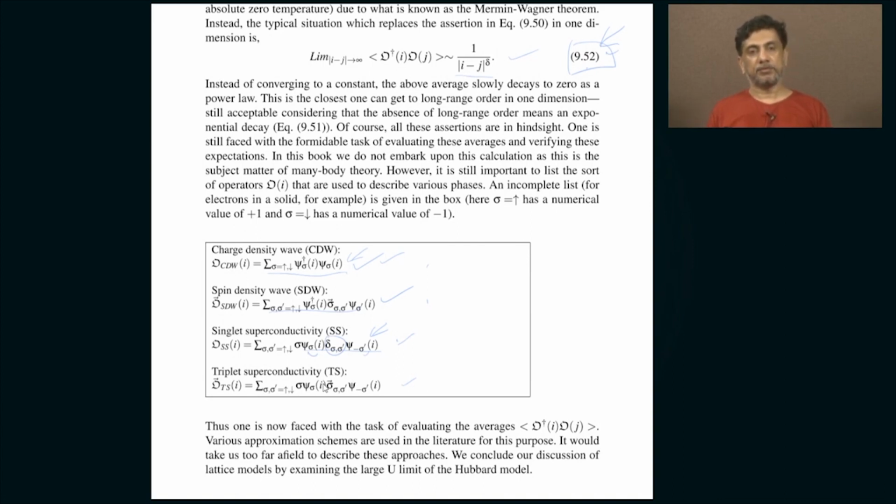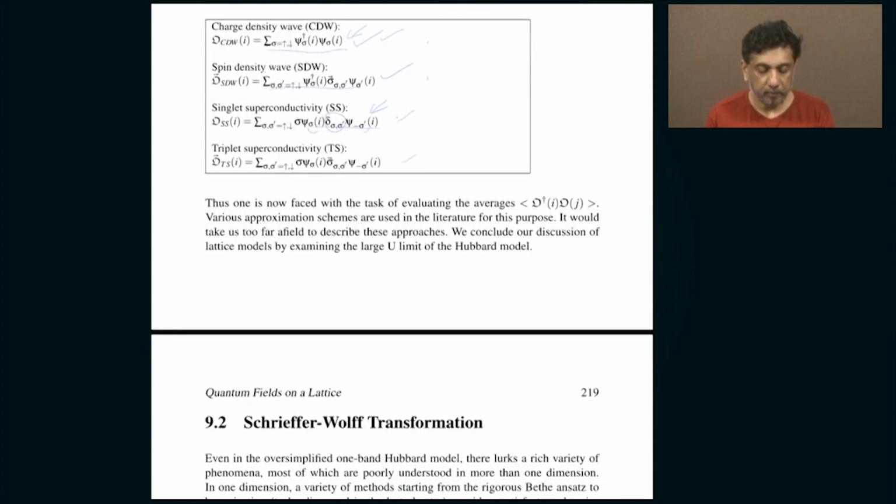So, you will have to have different, say, orbital angular momentum states. That means you should be creating one electron with a certain orbital angular momentum, the other one with a different orbital angular momentum. So, that is called a P wave superconductor. You can have S wave, P wave, singlet, triplet superconductivity and so on. So, these are all the different possibilities.